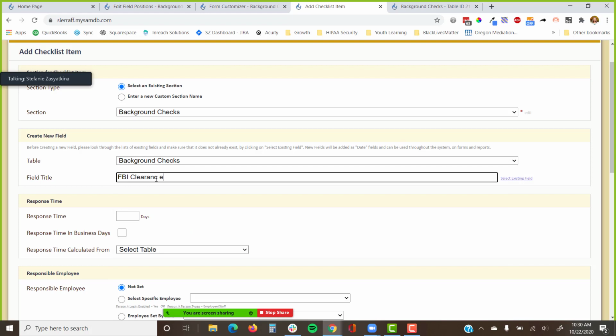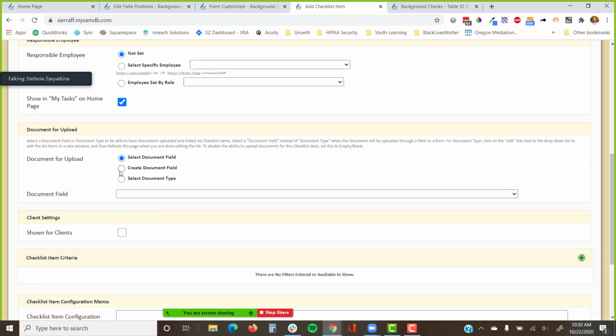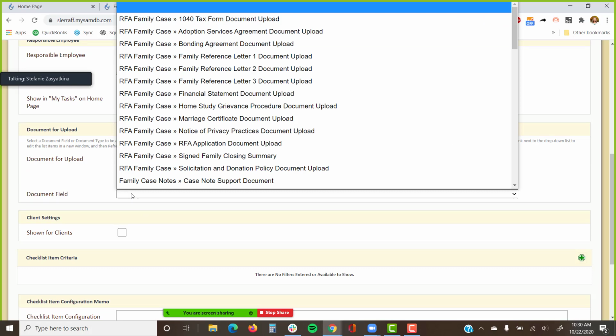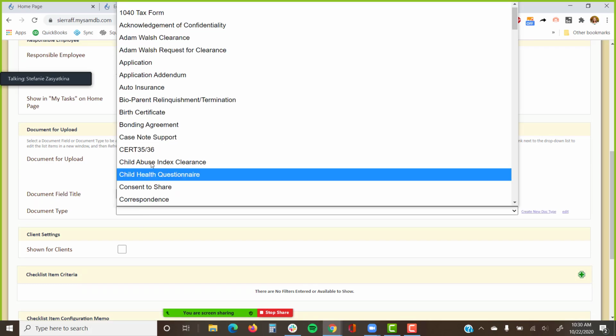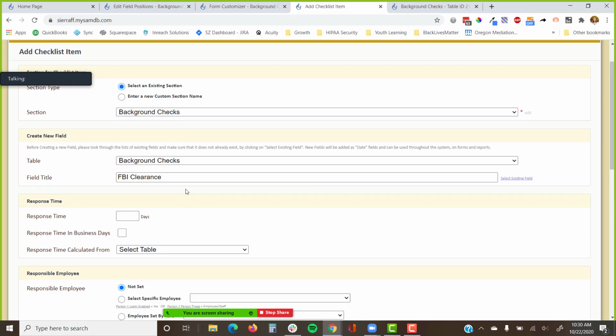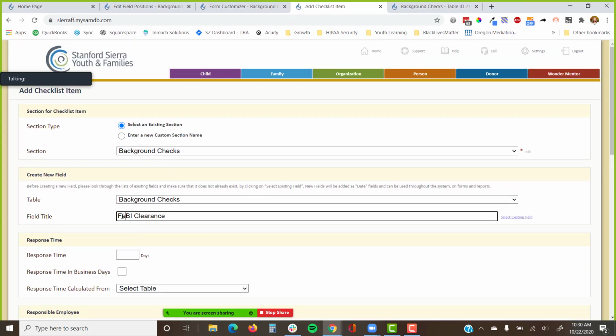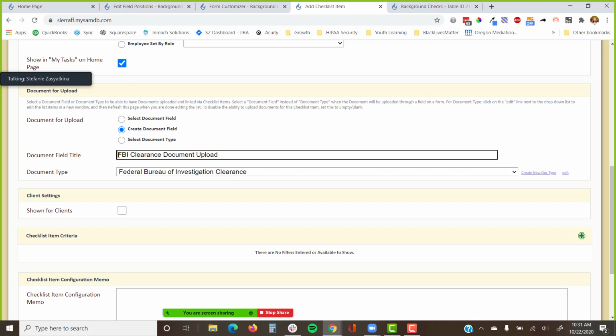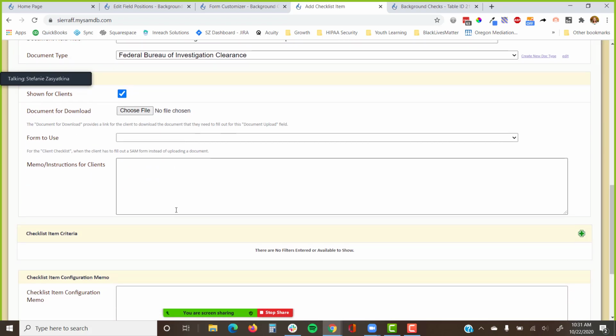And what I'm going to end up doing is going over here, create a new field and then select. So I'm pulling that, show it to the clients, and press enter.